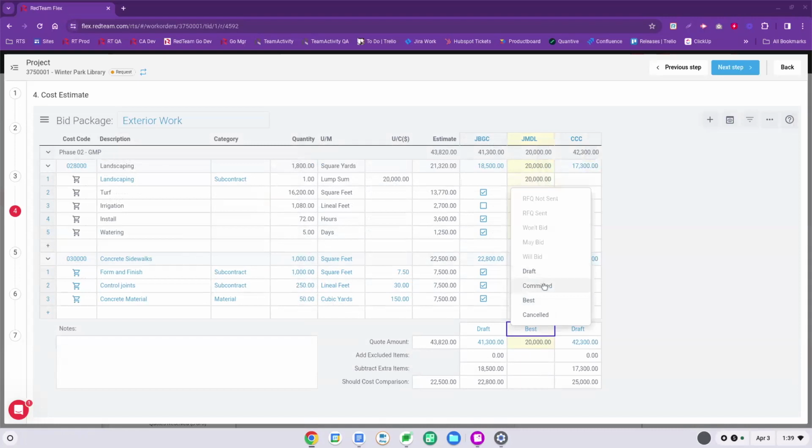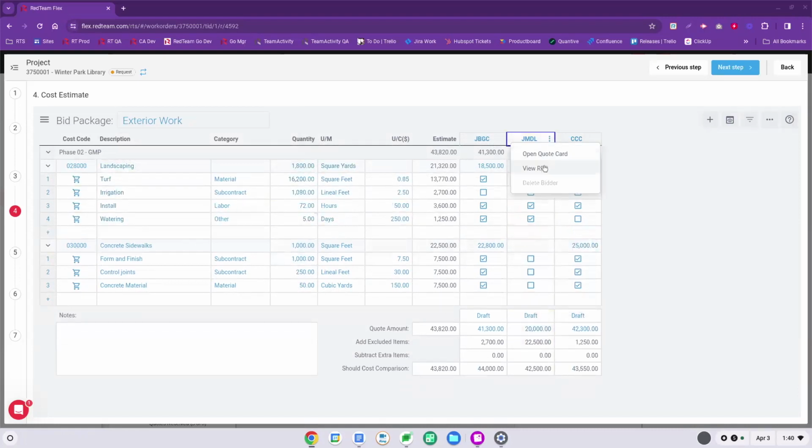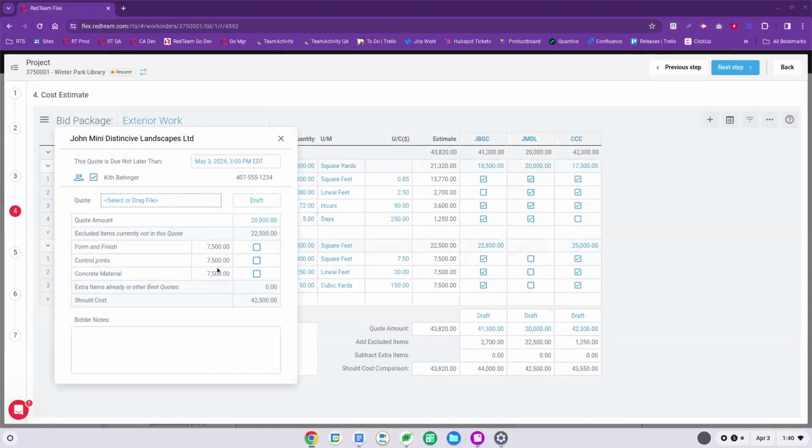Of course, I've already selected this one as best, but let's open that back up and the quote cards, you'll easily be able to see any items they've excluded, right? It also shows me, I don't have that in this example right here, but let's say I have one of these vendors, this company here, John Mini Distinctive, they might have actually been including quotes from a different bid package. That would also show in my quote card. So if I had in a different bid package selected items that this guy is going to include in their quote, those also show here. Even though I'm not looking at that bid package, it gives me the full picture of what this company is including for the quote in this case, and what they're not as well.